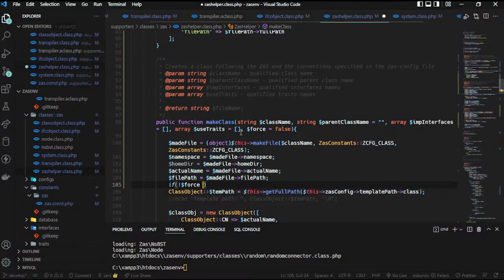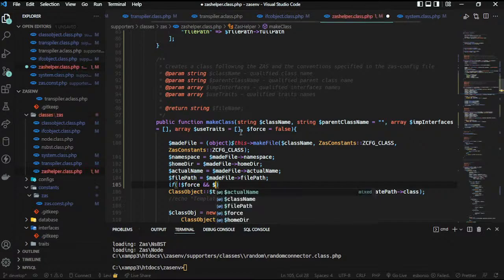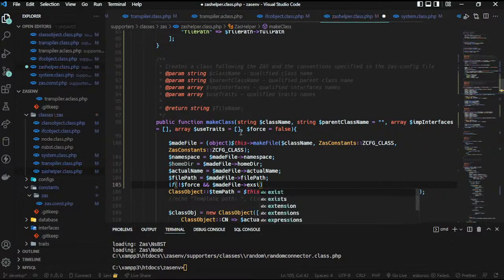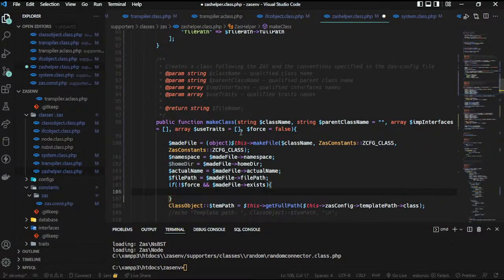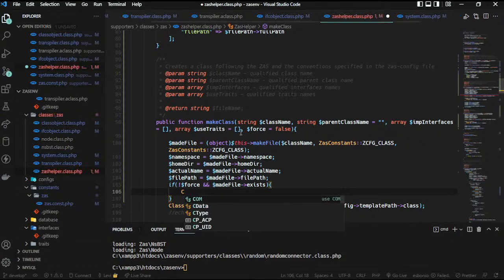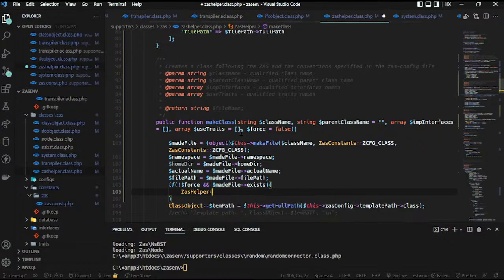If not force and the file already exists, and main file exists, then we're going to log, maybe log, let's say: file class already exists.